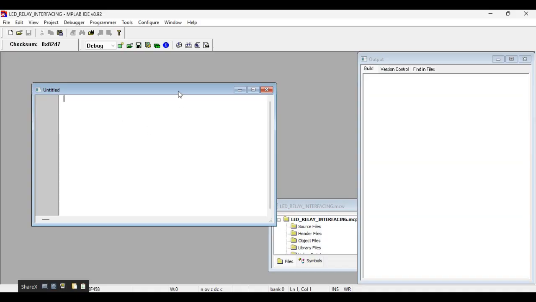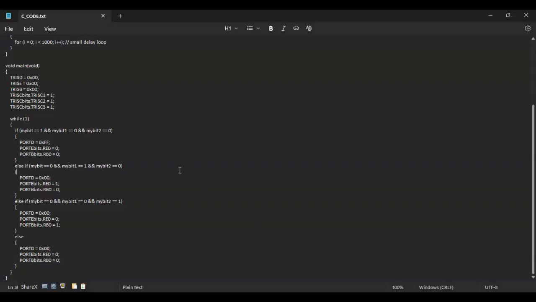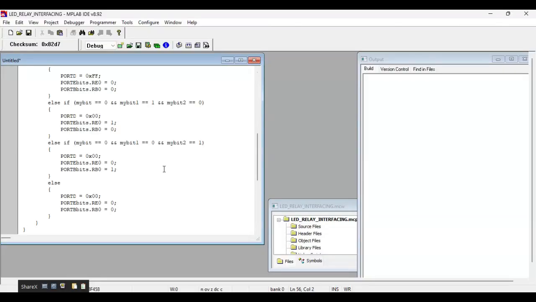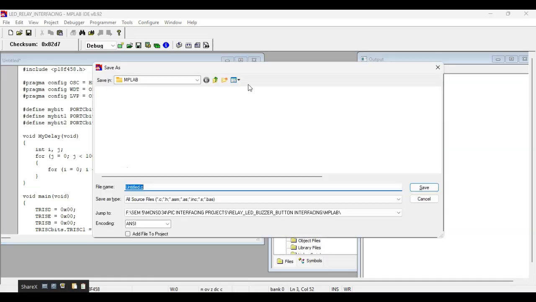Now create a new file wherein we will be typing our C code. Now save this file in the same folder where you have created your project.